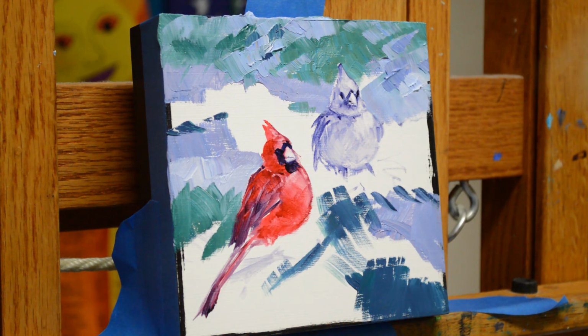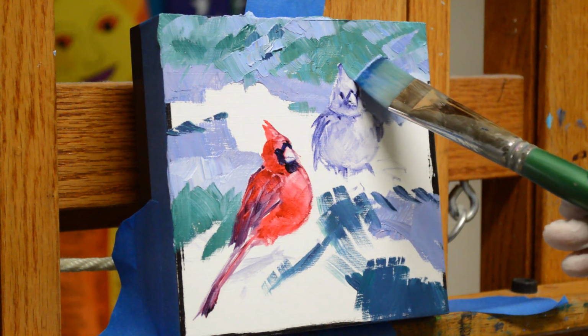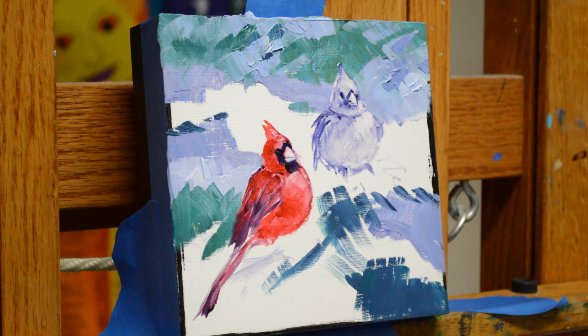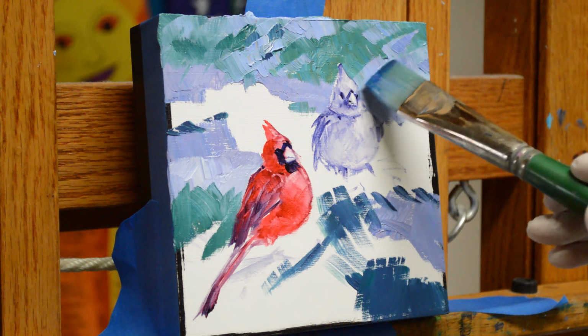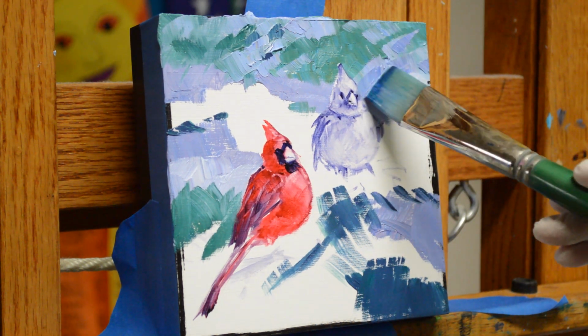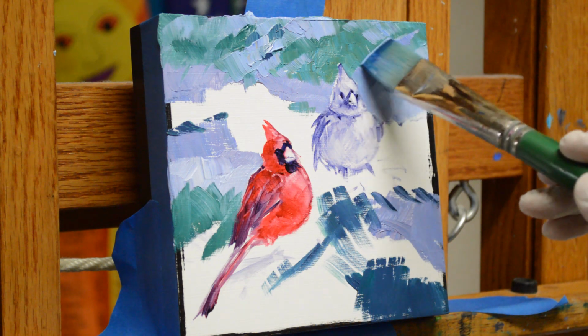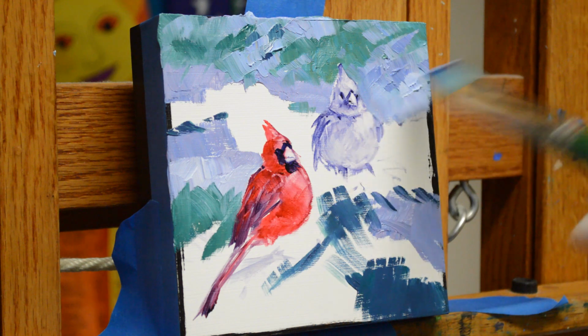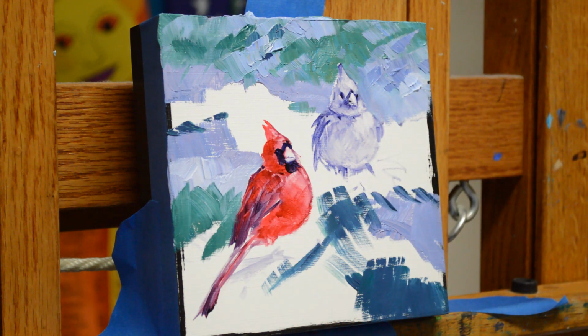And again, I let the white behind here just come in and kind of bring your eye to her. Now I want this a little darker right here because the sunlight's going to be hitting her head. But again, that's a subliminal arrow to her.